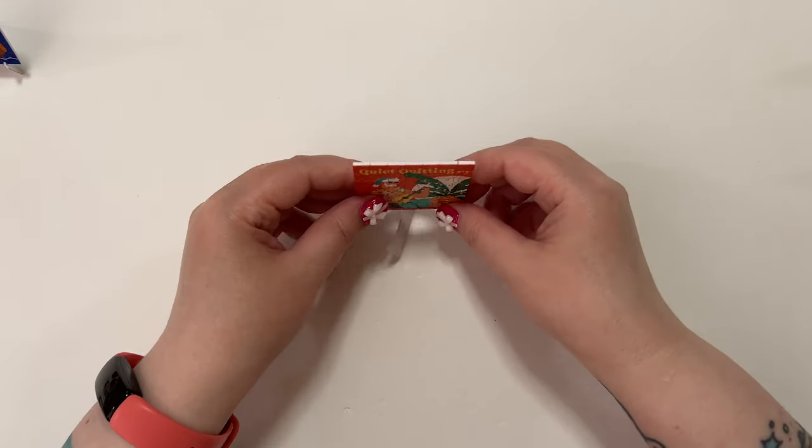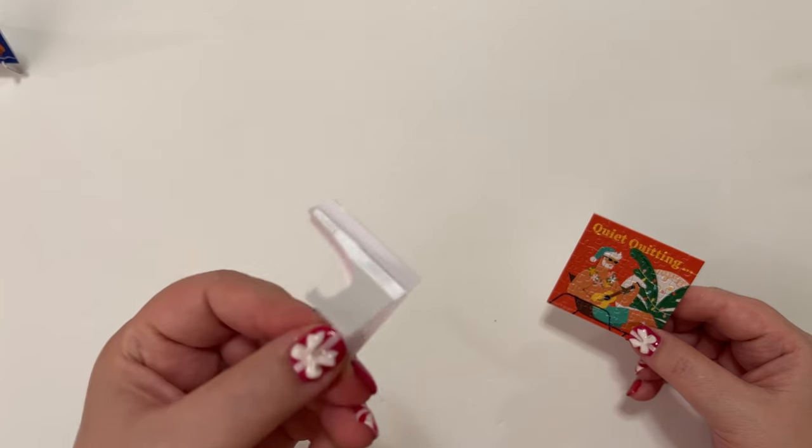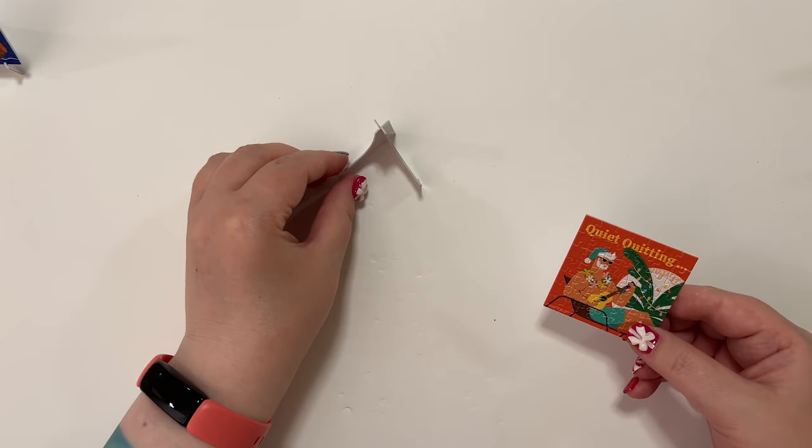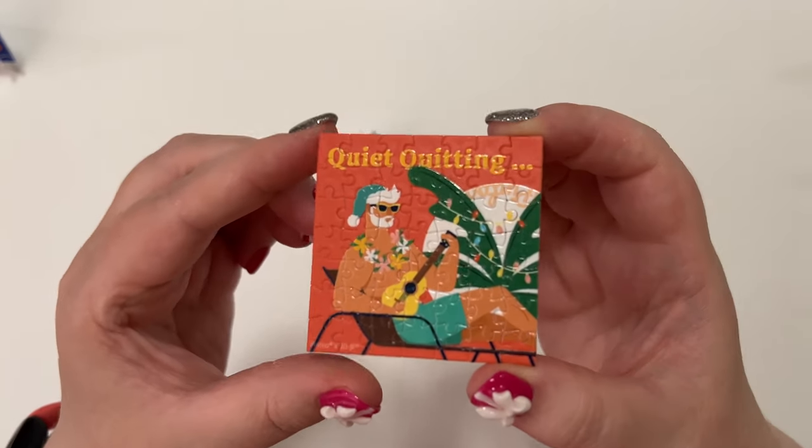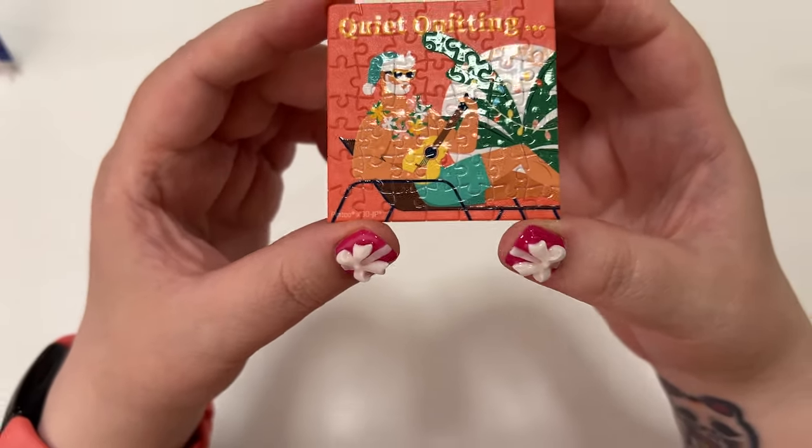And then there was another one of these. Actually, there were a few of these. So again, it just came with the cardboard stand. And this one also has a very, maybe it's the same Santa in a different outfit. Looks like he's in Hawaii or something.